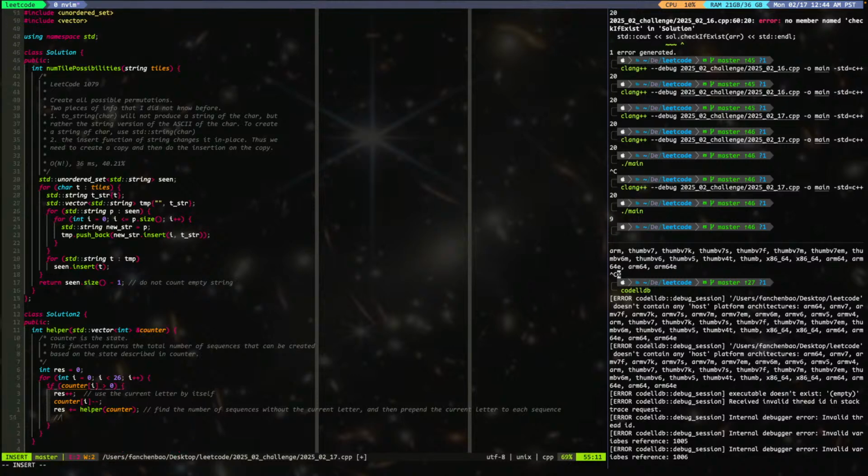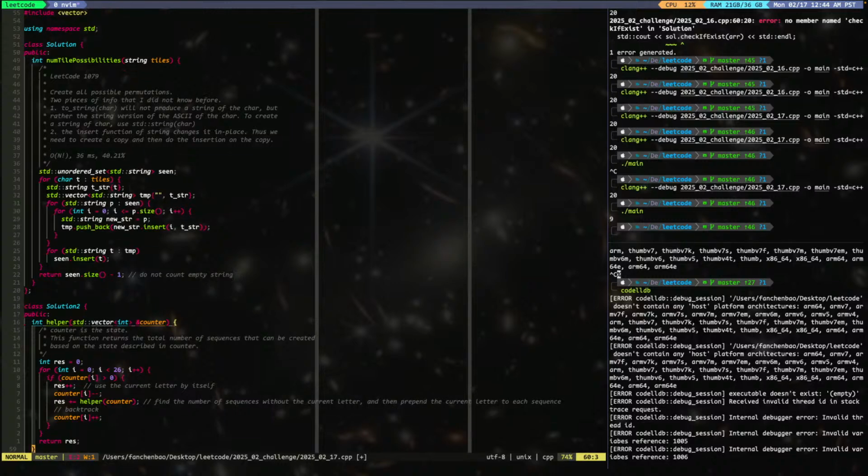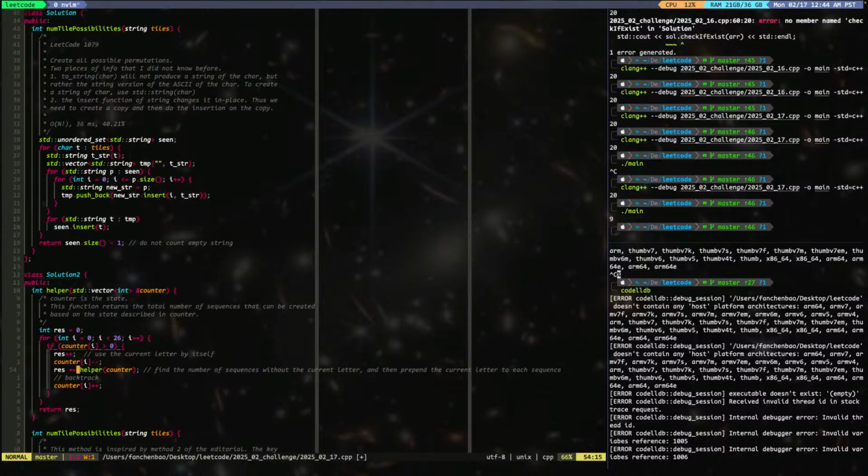So after we're done, we need to backtrack to do counter i plus plus, right? Because we remove it, we find everything, and then we do this. And at the end, we return rest, which means if everybody has been used, we don't go through this, and we just return a 0.